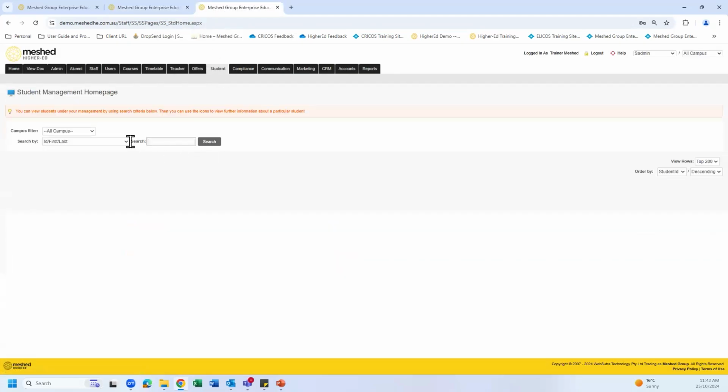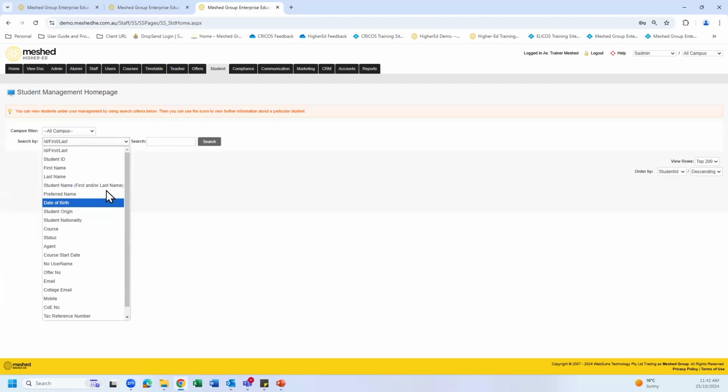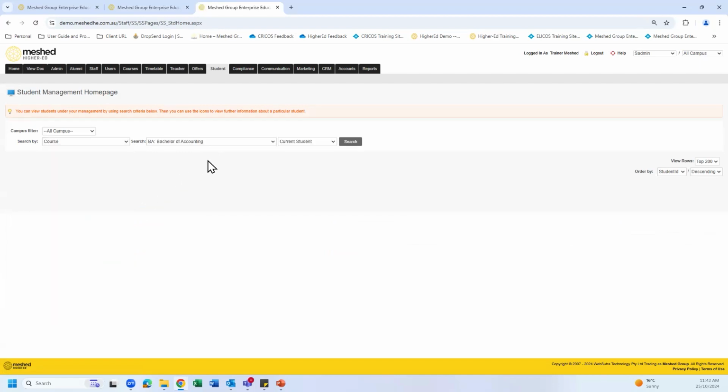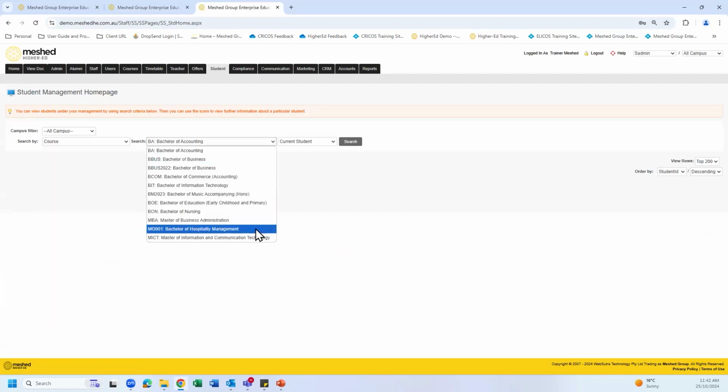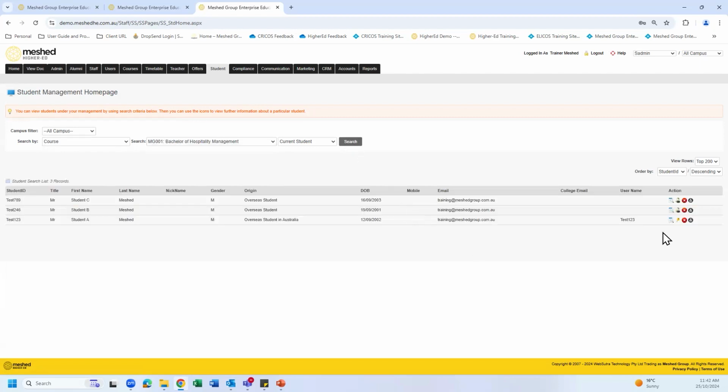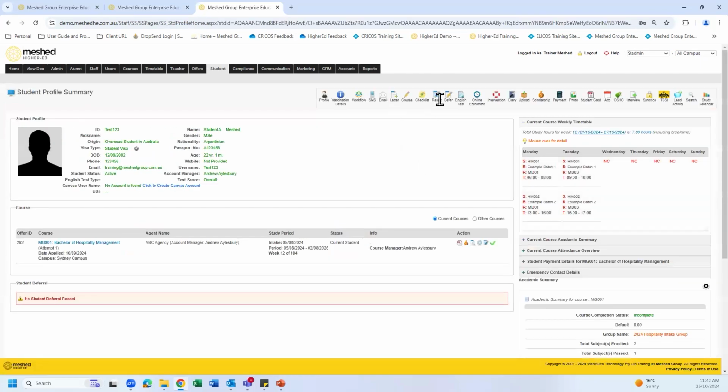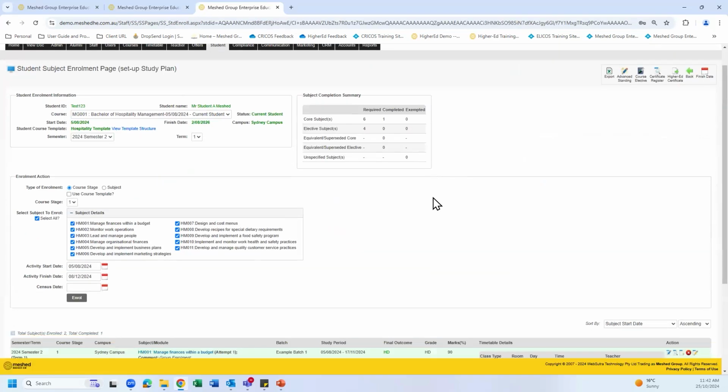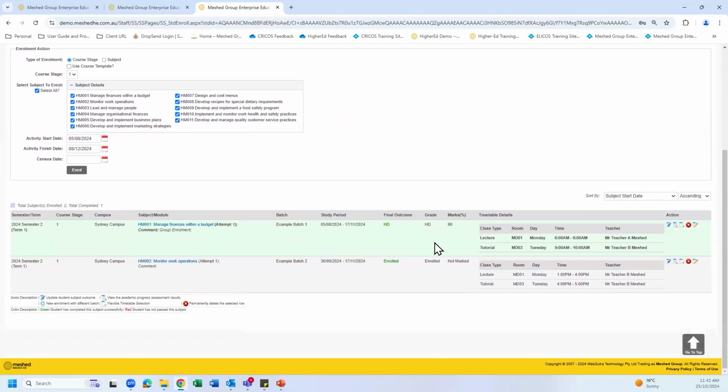So how do I check? If I toggle back to the student profile, under student A, you can see that my mark has now been updated.